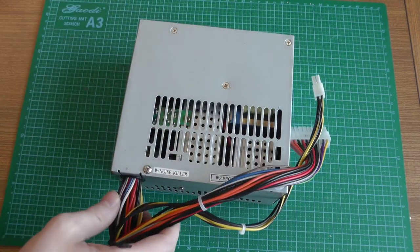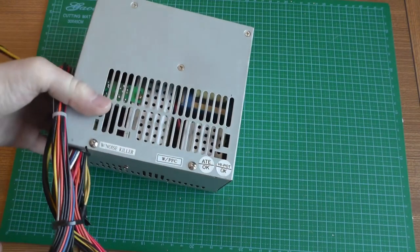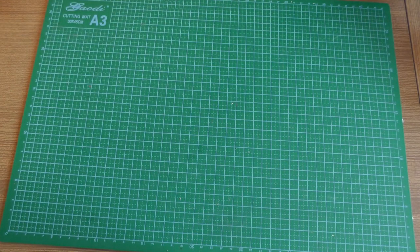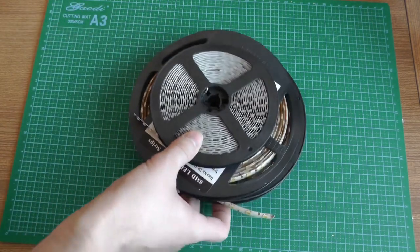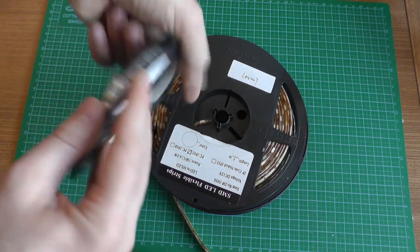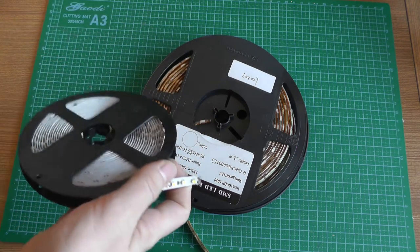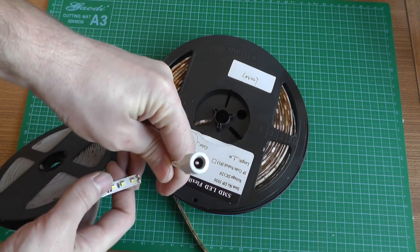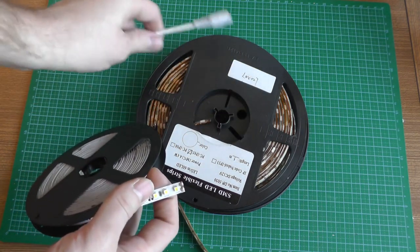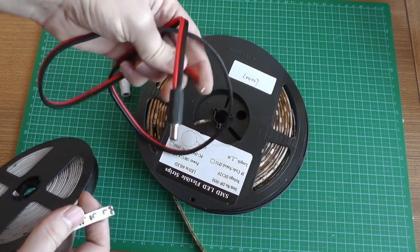Now I've dismounted the whole LED light installation and we'll go through the components. First, the ATX power supply — the power source for the LED strips, a standard one found in PCs. Then we have the LED strips themselves: normal white, warm white, and cold white, each 5 meters long. You connect power at one end. To connect the strips to the board I soldered barrel jack connectors to the strip endpoints.